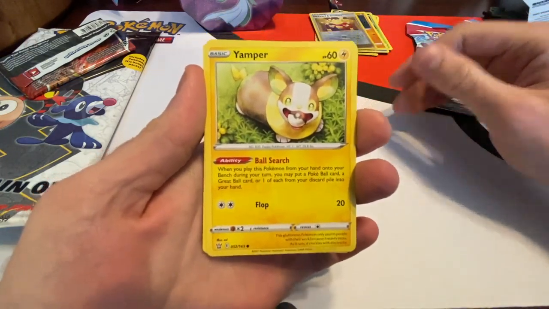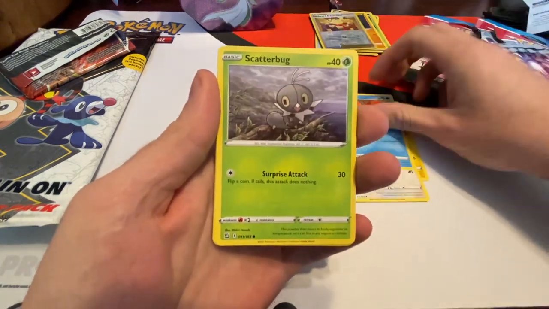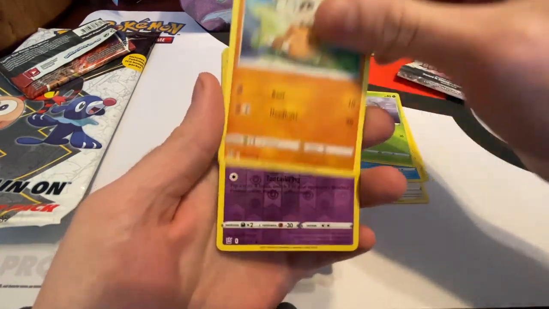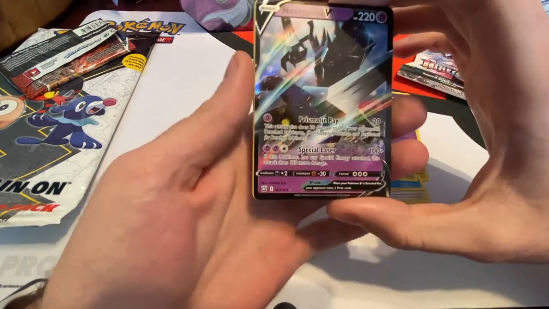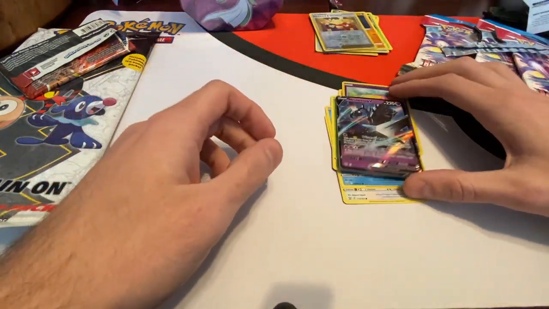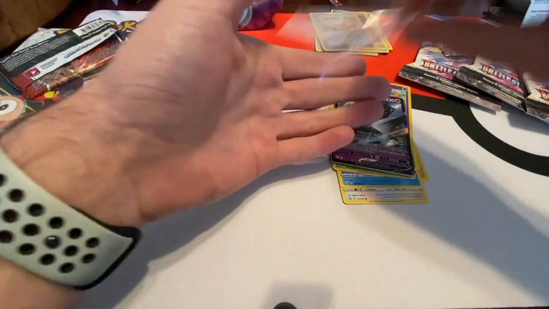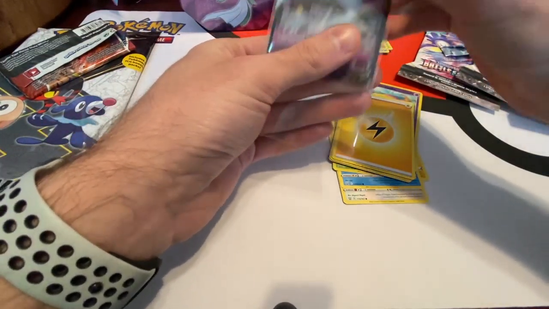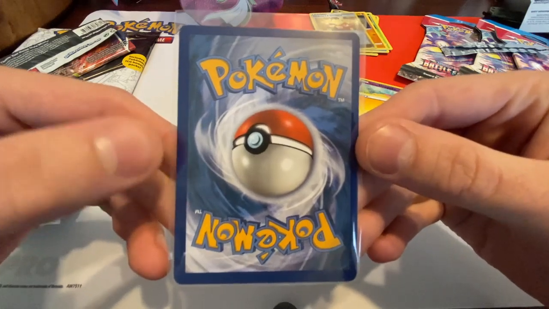All right, got Yamper, Glameow, Corphish, Scatterbug, another Cubone, Reverse Slowpoke, and ooh, Necrozma V. Not full art, but not bad. So I need to find my sleeves. Where are my sleeves? No, is this too small? Perfect, there we go. Nice. Centering is god awful. Look how skinny it is on this side compared to this side. Whatever, we will take it.